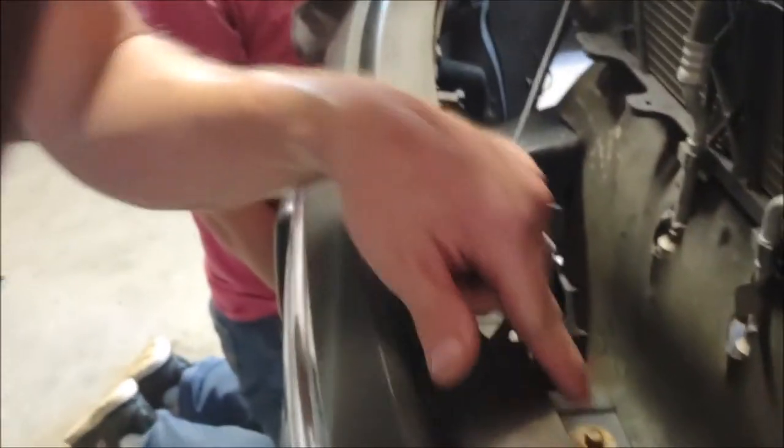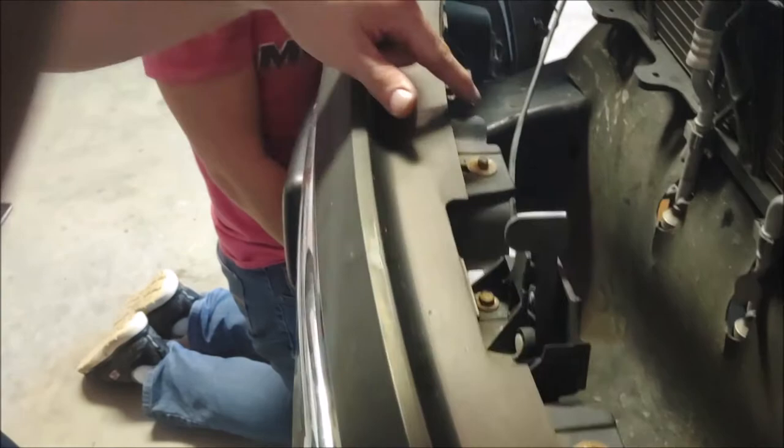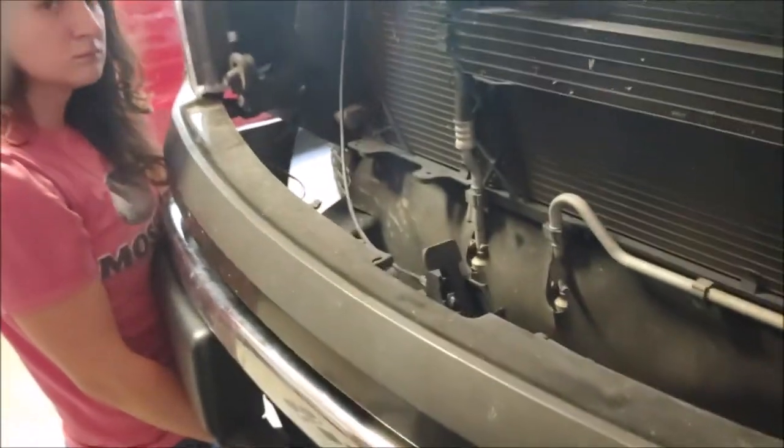Other two bolts, it's going to be that one and that one. That's basically just holding on the upper valance. So anyway, we're going to pull them off.